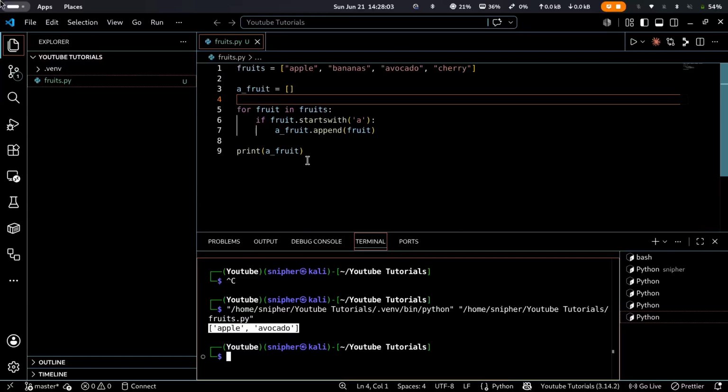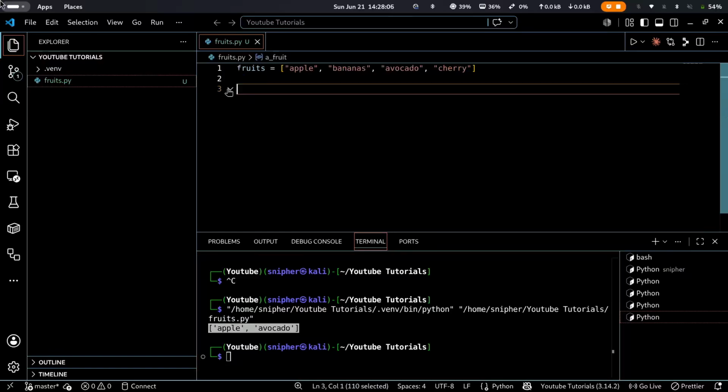So this is the trick. Let me remove this for loop and let's use the trick. The trick is called list comprehension. Think of it like ordering at a sandwich shop. Instead of explaining every single step to the chef, you just say, give me a sandwich with ham, but only if it's fresh. One sentence, that is it. Python comprehension works the same way: give me the fruit from every fruit in the basket, but only if it starts with the letter A.